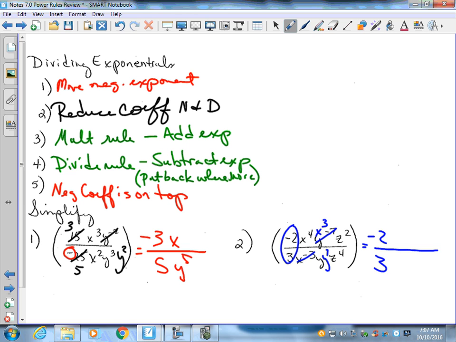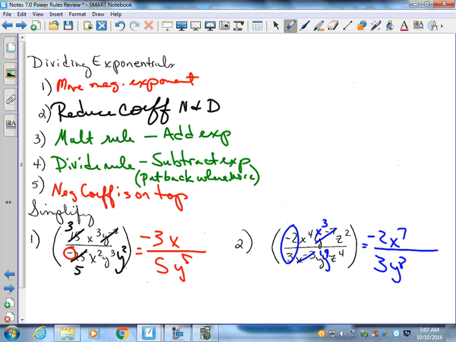Step 3 and 4 are done simultaneously. So x to the 4th and x to the 3rd are side by side. So we're going to add those two together. Y to the 7th and y to the 1st are side by side. You might even want to write that one in so that you can remember that's to the 1st. That makes 8 y's on the bottom.